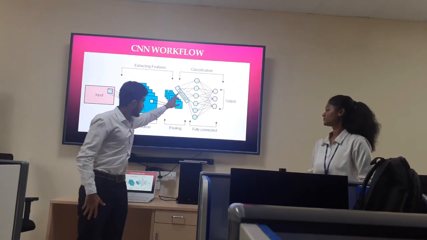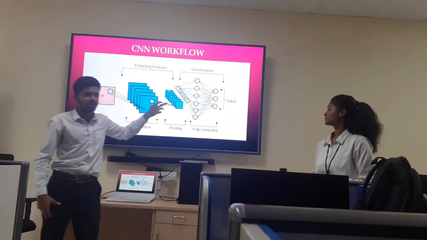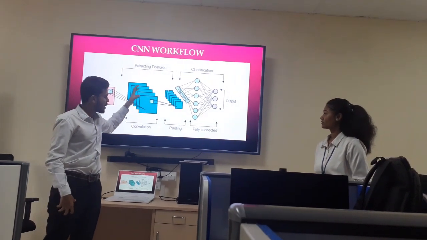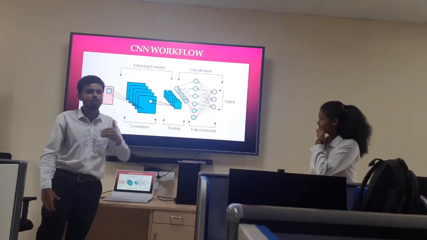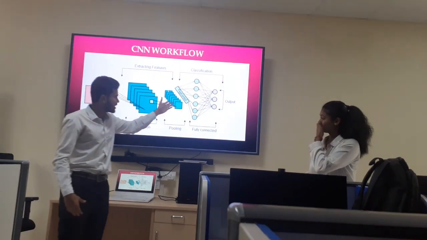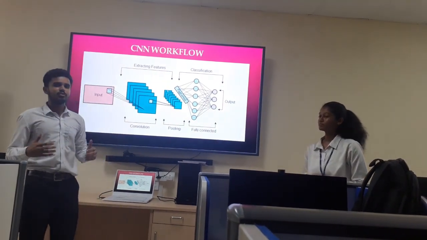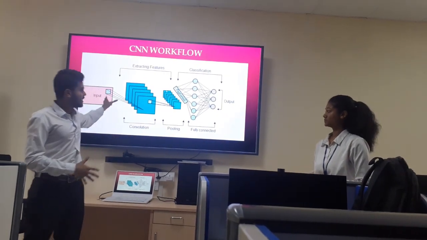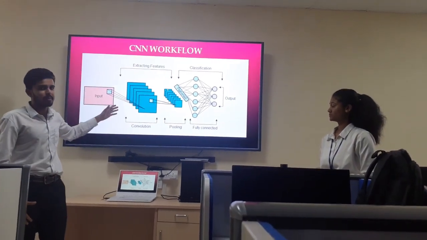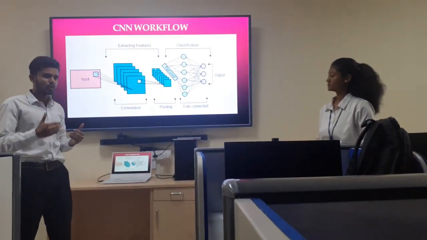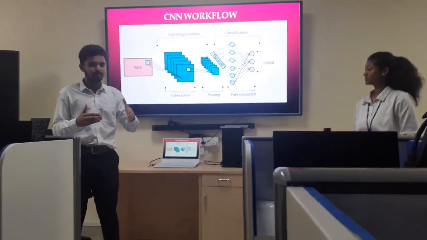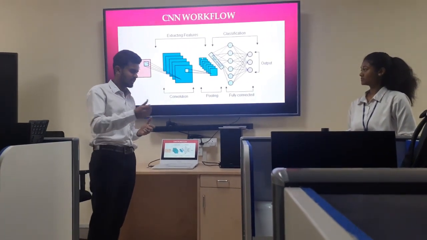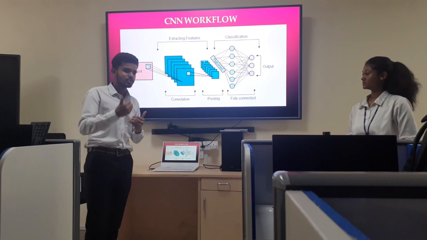After that, the flatten layer. The fully connected layer is nothing but the dense layer. After feature extraction from the convolution layer, we pass that feature to the output. How do we pass the output of the feature? To the dense layers. Dense layer means the networks are entirely connected, they are merged. For example, this model is inspired by our brain. In the brain, our neurons are internally connected. They pass the impulses, and the axon receives the input and transmits it to the dendrites, meaning impulses where our actions are stored.